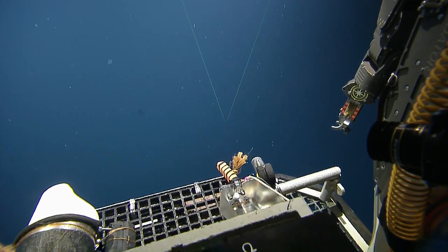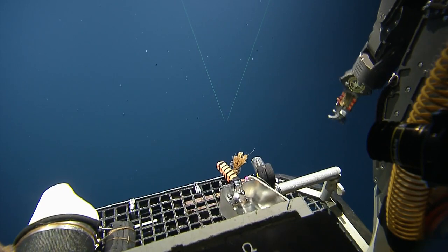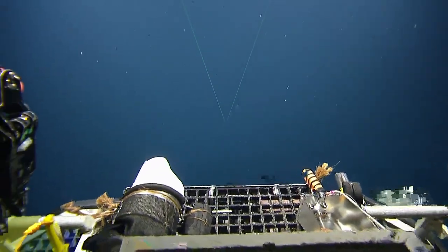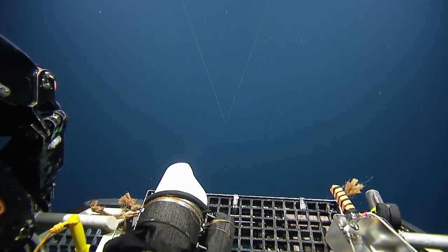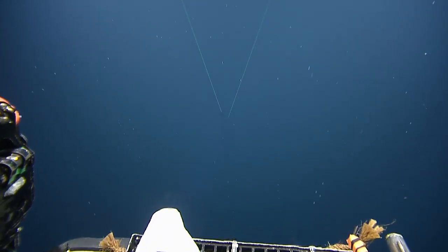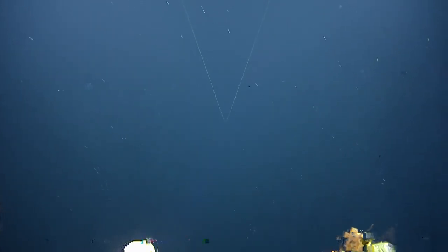Just hit 1160 meters down, and we're going to start around 2000 meters on this dive. This is a longer one, too, so we're going to end up somewhere in the neighborhood of 1300 meters at the end of this dive. About a 3 kilometer track, and we expect this to go for around 22 hours this time, so this will be our longest dive so far of this cruise. Yeah, you get to hear from all of our different watches. Yep. And us twice.